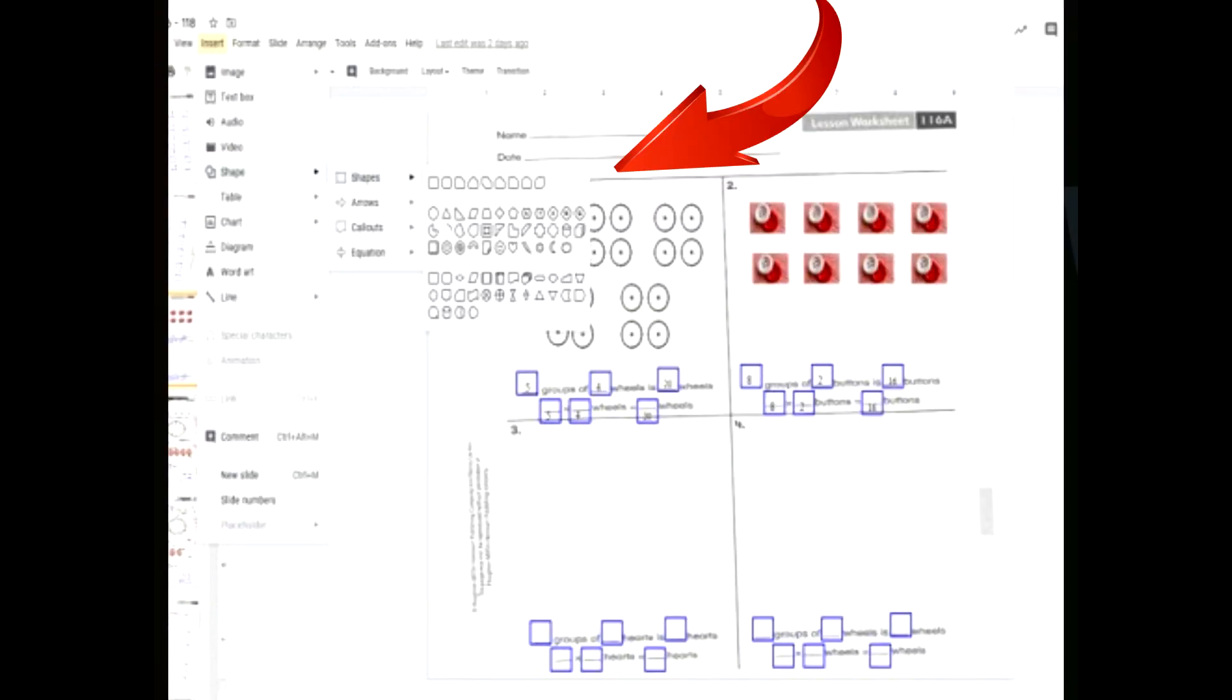Now, what I want you guys to do as you're finishing that up, go ahead and look at number three and number four. Number three and number four are completely blank problems. You'll notice it says blank groups of blank hearts is blank hearts. It is going to be your job to come up with your own groups and your own numbers to create your own multiplication problem. If you're doing this on Google Classroom, feel free to have a parent or a sibling help you put some pictures in here or some shapes in there to help with your grouping. If you're doing this at home, though, feel free to use circles, use tally marks. You can try to draw the hearts if you would like to.